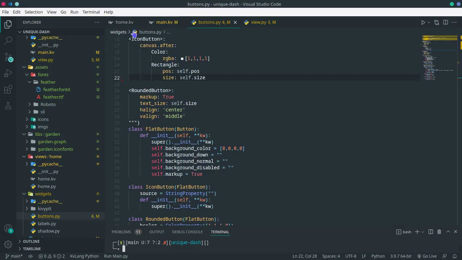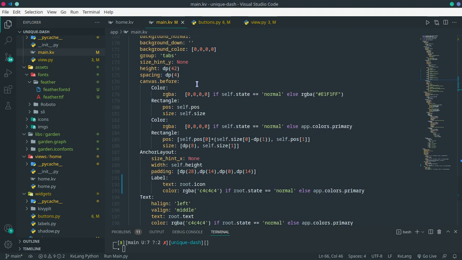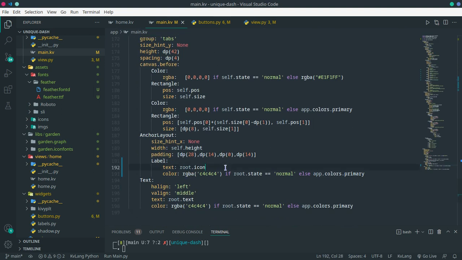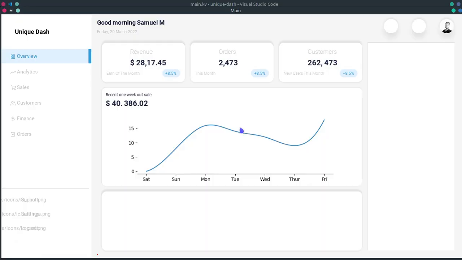Okay, so all you have to do to fix that problem is go to main.kv and go to the label right here, and let's enable markup. So markup is equal to true, and let's run this again, and now it should definitely work. All right, so now you see we have nicer icons. I would say they're looking pretty good.